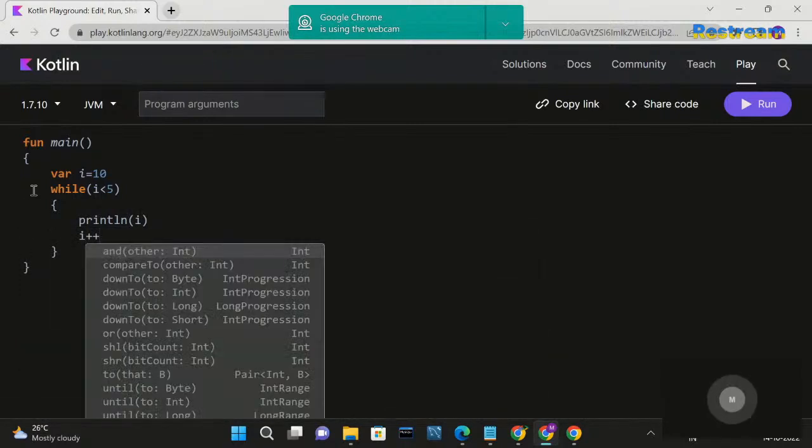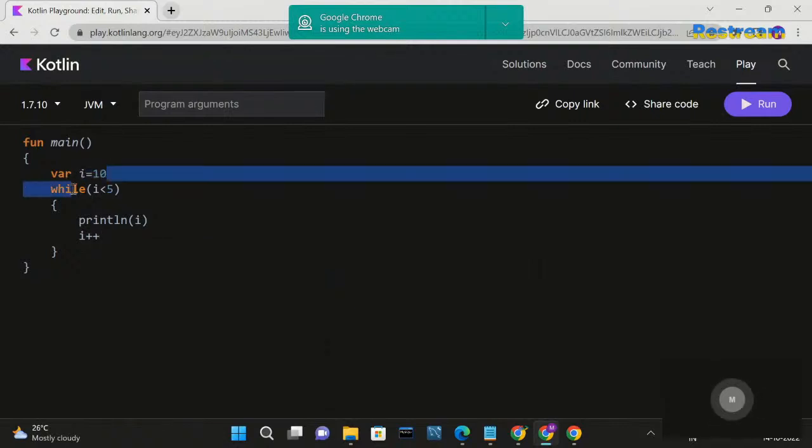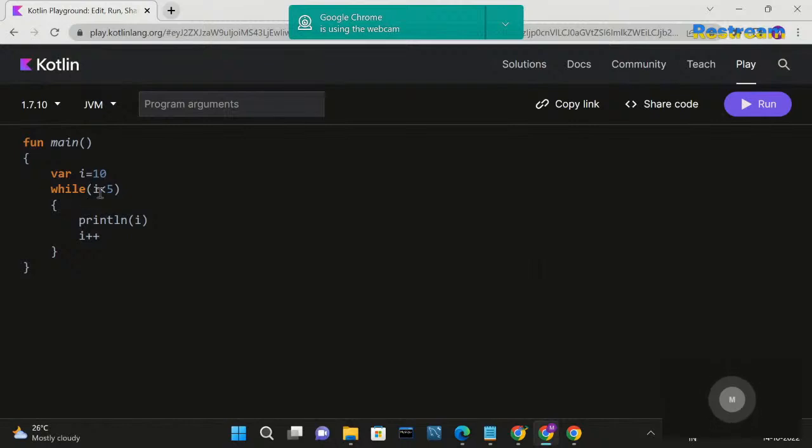So what will happen is that first we assign i the value 10, and it will be stored, and it will check whether 10 is greater than 5. Sorry, it's going to be 0. So it will check whether this 0 is less than 5. If the condition is true, then it will move on to the statement block, and there it will see the first thing is the print, so it will print the particular value.